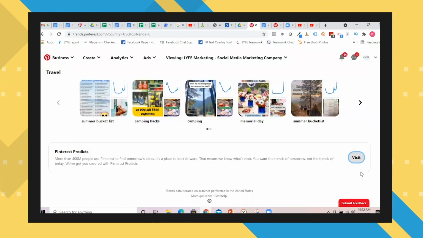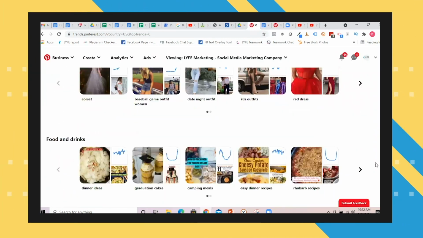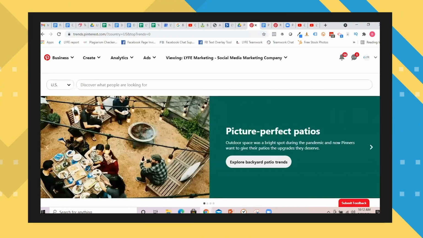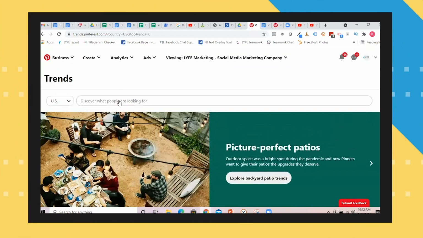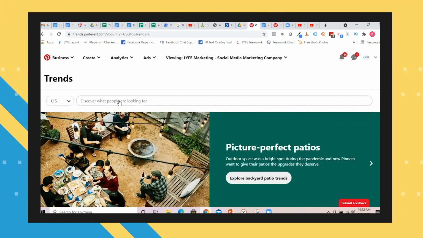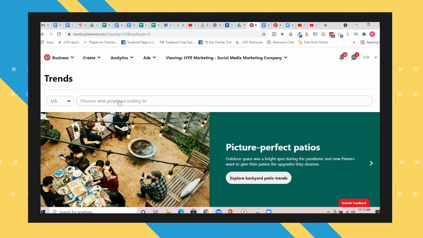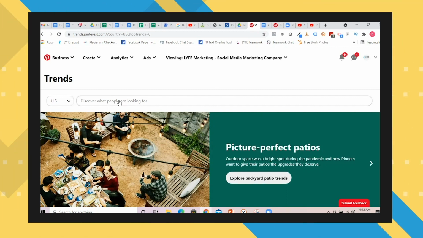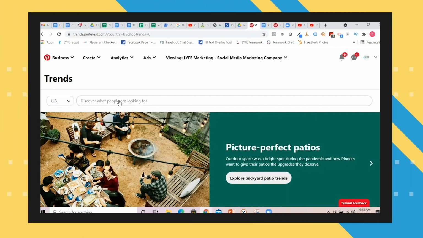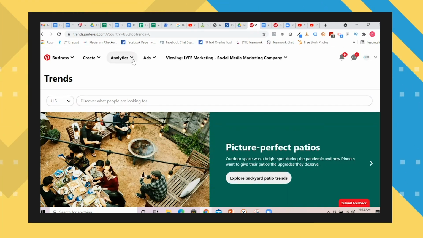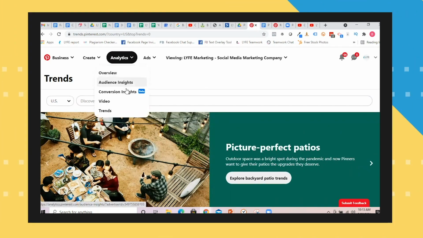So clicking back to the trends page within analytics, that's what this page looks like. I would fiddle around with this as well, and just whatever your industry is or whatever your business is, think about what people might be searching as it relates to your industry and business, and type that in here and see if it is available to look at yet. See if you can find any relevant search terms there. But that about wraps it up for these analytics tools. I'm going to hop back in front of the camera now.